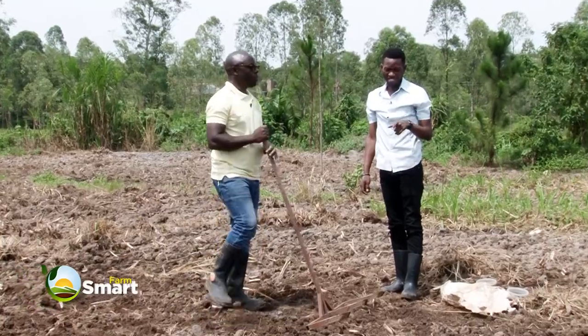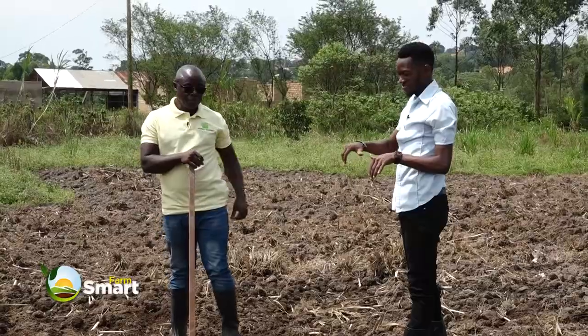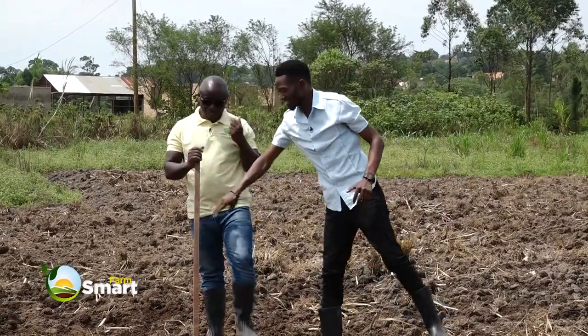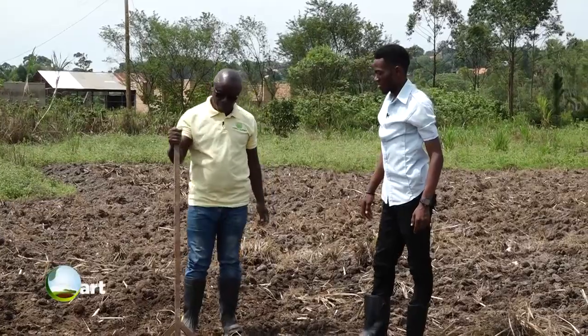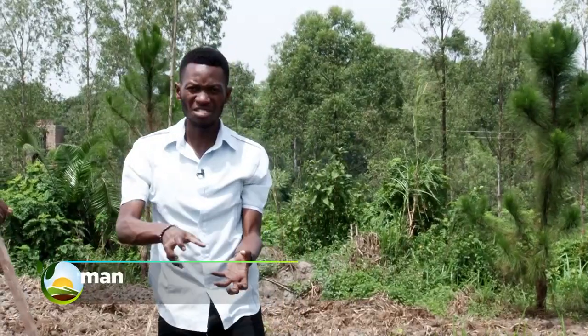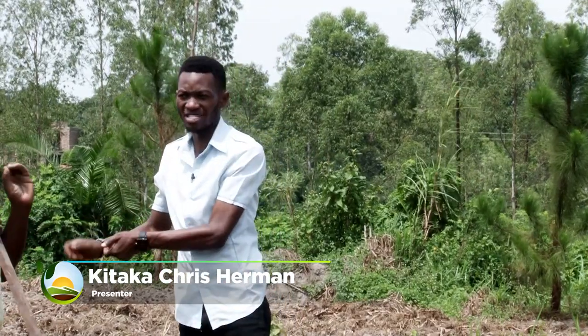One thing I've witnessed here, the spacing is 2 feet. Always have to measure 2 feet. When you don't have this machine, this is a planting tool, you have to use a hoe, but you have to put a rope, so that you can measure very well and make good straight lines.